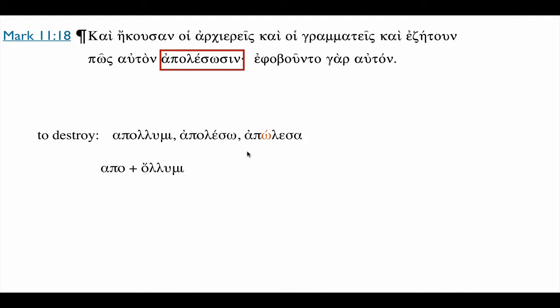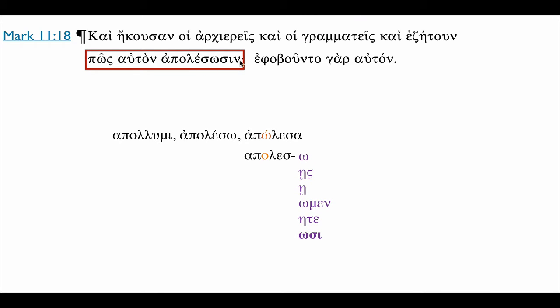Why is that relevant? You know why it's relevant. It's because the temporal augment comes in after the prepositional part of the compound verb. And why is that relevant? Because when we de-augment, we're going to take an epsilon out of this part of the verb, and that omega is going to shrink down to an omicron. So the aorist stem is apoles. Let's bring in endings that would get us an osin. These are our subjunctive endings, o, es, e, omen, ete, osi.